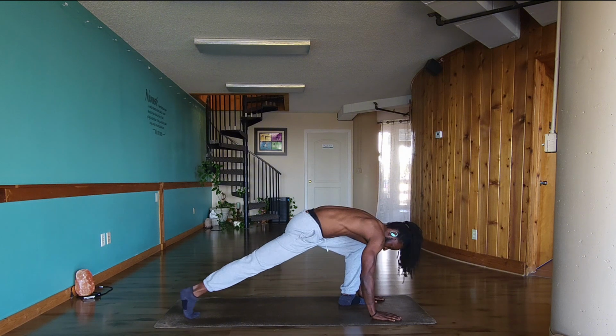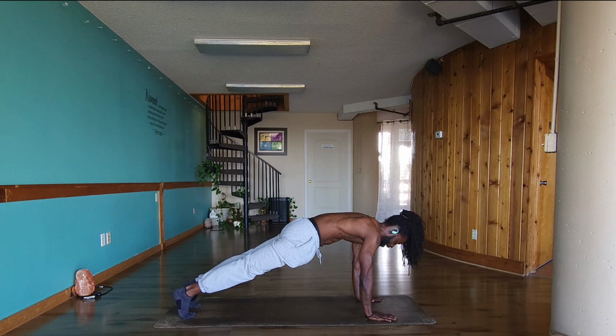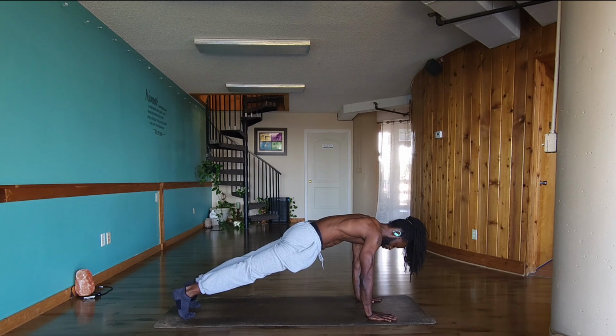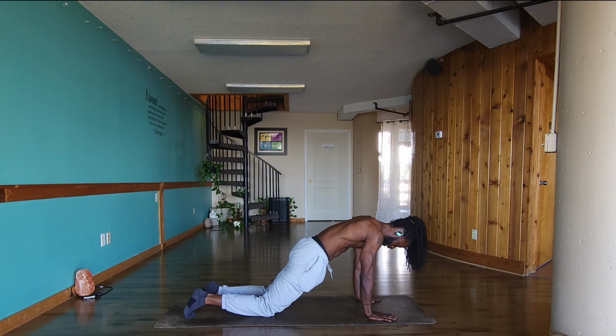Inhale. Right foot goes back to the back of the mat. Left foot goes back to the back of the mat. Palms down. Let's hold this plank for a second. Now let's talk about this plank while we hold it. If you need a little support, you already feel like this is a lot, bring the knees down behind the hips. And now you have still a strong plank, but it's a little bit more supported, right?